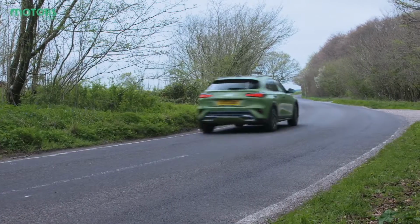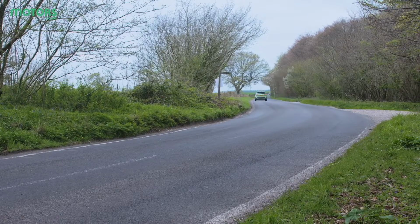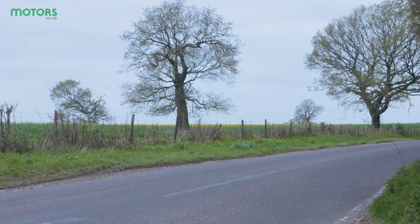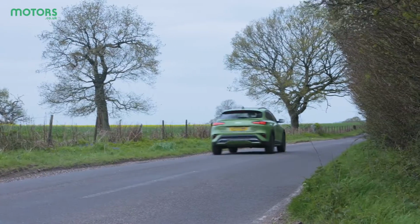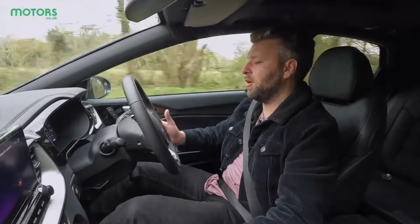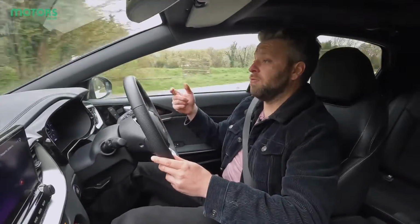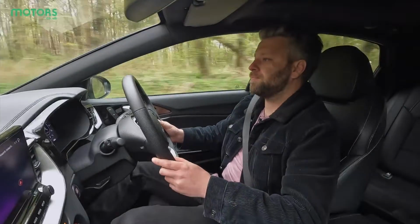I've got lane keep assist on this model, and actually it's a little bit intrusive for me. I find it's trying to steer me back into the lane, and when you're on country roads, it's just a bit of a pain. Luckily you can quickly switch it off via a long hold on the button on the steering wheel, but it's going to reset each time you restart the car.